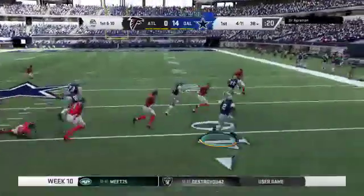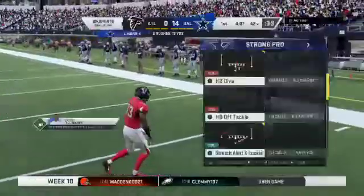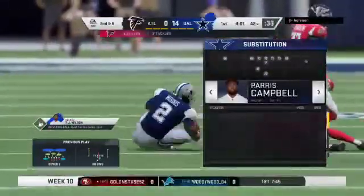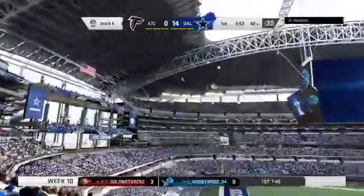Now it's Morris. Kendall Fuller in on the stop. When we see those runs to the perimeter, when we see those runs to the edge, we think about big breakers, don't we? In this case, it was a modest gain, but it does open up possibilities here on 2nd down.